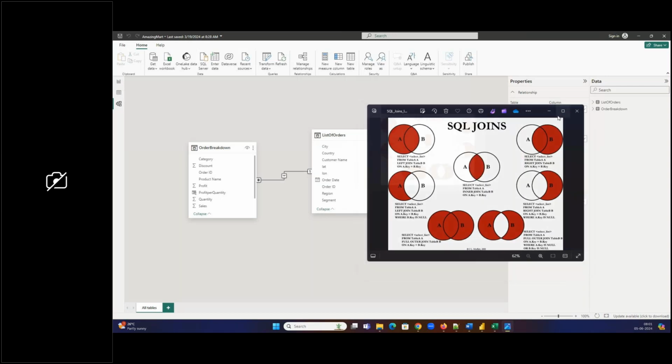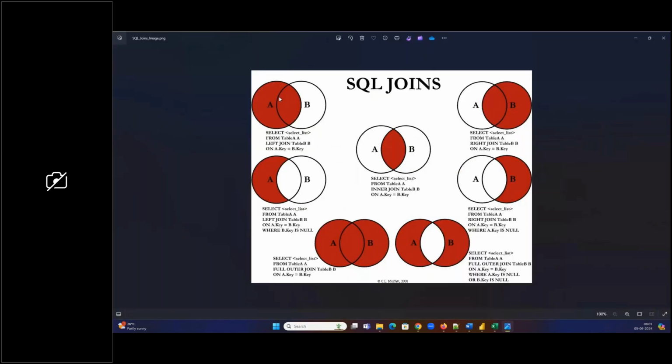So if you see SQL joins, this is called a left join. This will all be taught in concept: what the data set is and why it is called a left join. This is called an inner join, a right join. This is a left only join, a right only join, a full outer join. This is excluding the intersect of A and B. All these join concepts will be taught to you, because this is fundamental. We should know the joins.